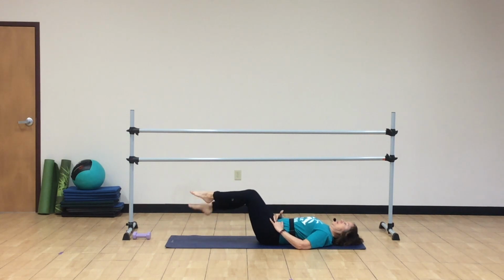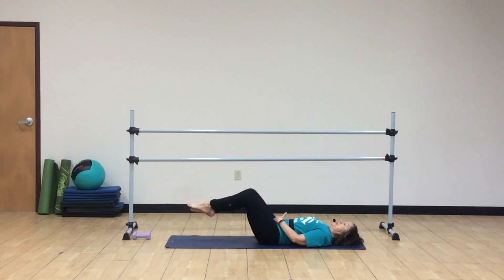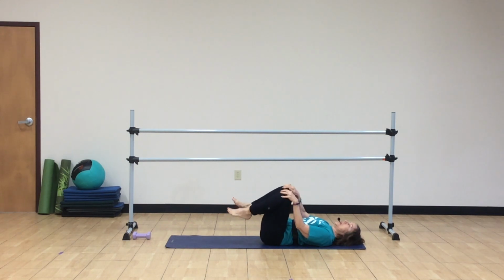Three, four, five. You can take your hand off, keep it on there. Six, seven, eight. And breathe in your chest, back side to side. Let's do one more, and then we're gonna stretch.